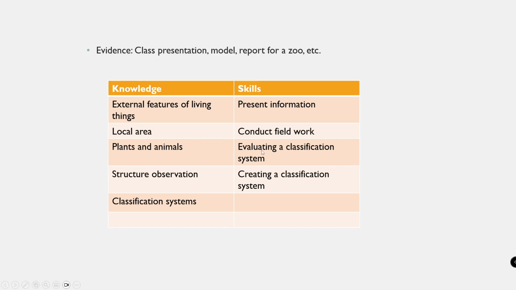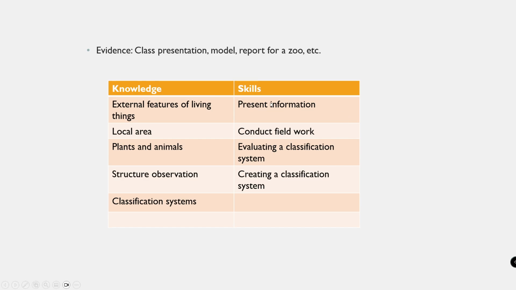They're going to need to know how to evaluate a classification system. They're going to need to understand that my favourite animals is not a particularly replicable or justifiable system, and that maybe vertebrates and invertebrates are a bit easier, or mammals, monotremes, lizards, reptiles, what the differences are, plants and animals, etc.